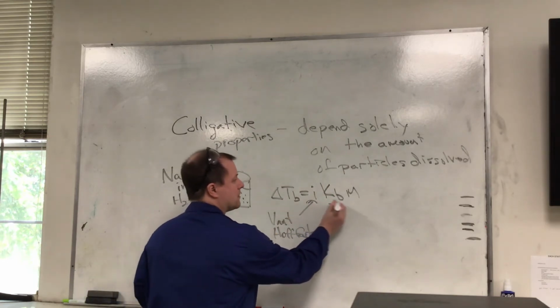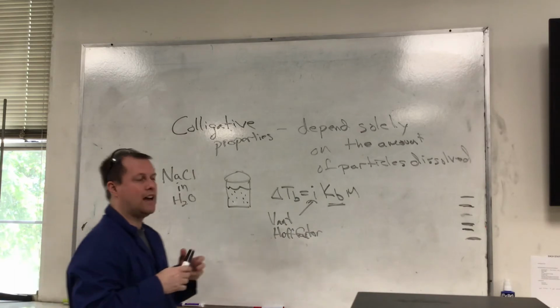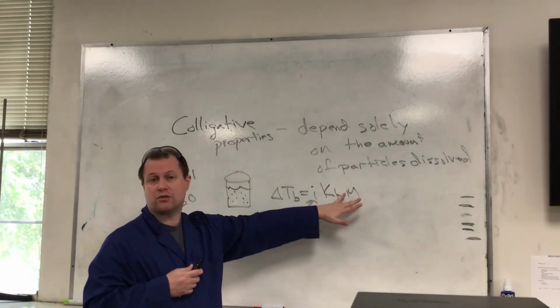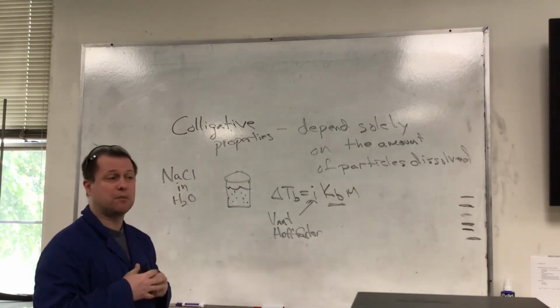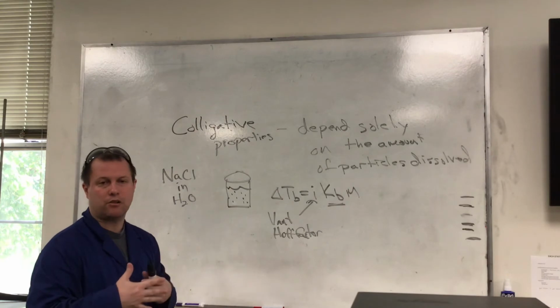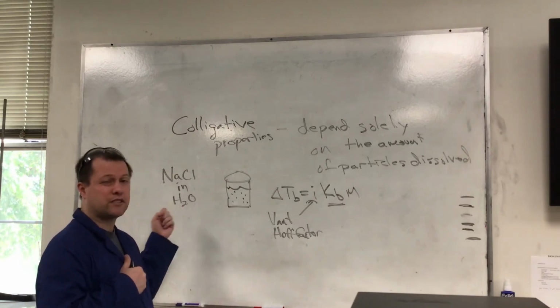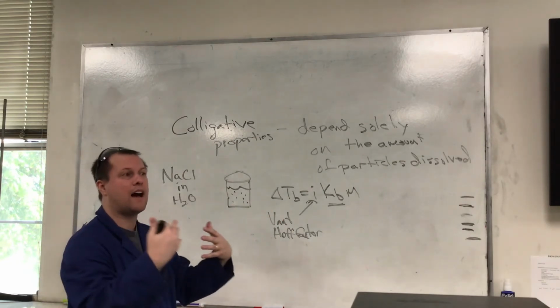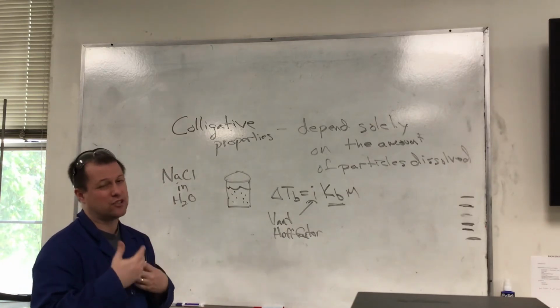This Kb in this equation is really just a constant that's related to how much the boiling point is going to change based on your concentration, or molality. The bigger your Kb constant is, the bigger boiling point change you're going to get with a smaller number of particles in the solution. One of the reasons we're not using water as our solvent today is that water's Kb value is really tiny, so we would have to add a lot of particles to an aqueous solution to get the boiling point to change a noticeable amount.